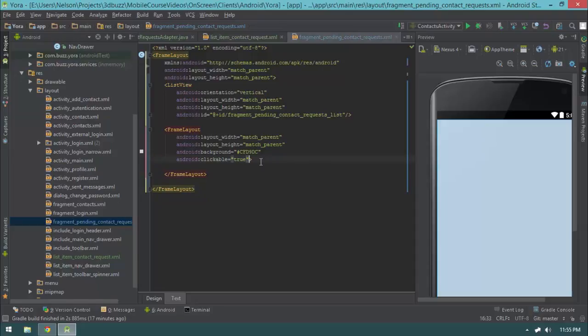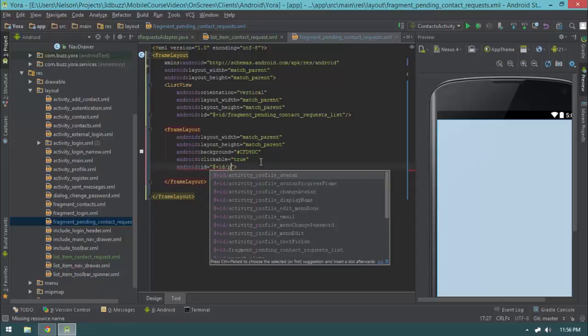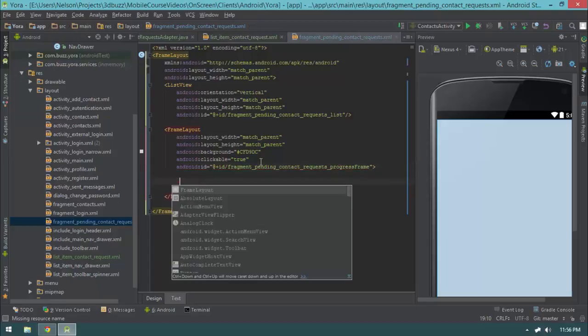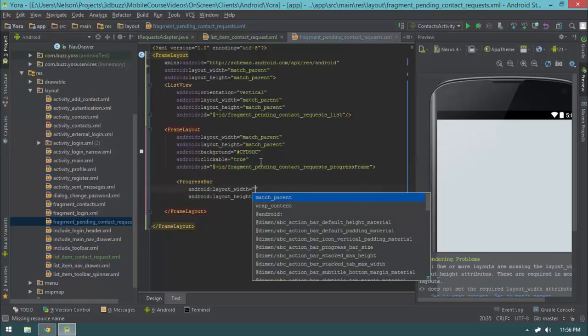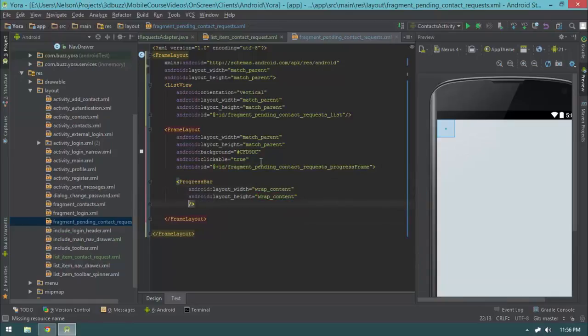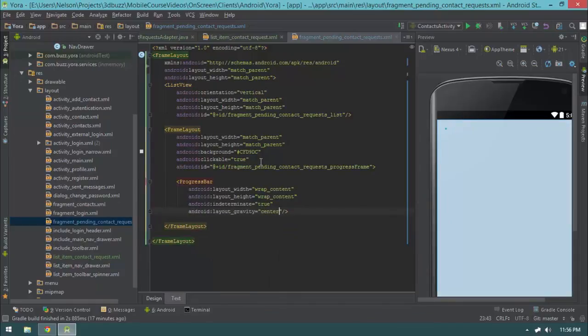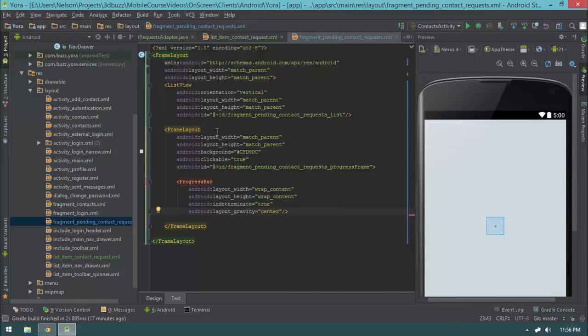And we'll also give him an ID of fragment pending contact requests underscore progress frame. Then finally, inside of the progress frame, I'm going to create a progress bar with a wrap content width and height, indeterminate only set to true, and a layout underscore gravity of center. So now we'll have our nice little spinning guy in the center of this frame layout.